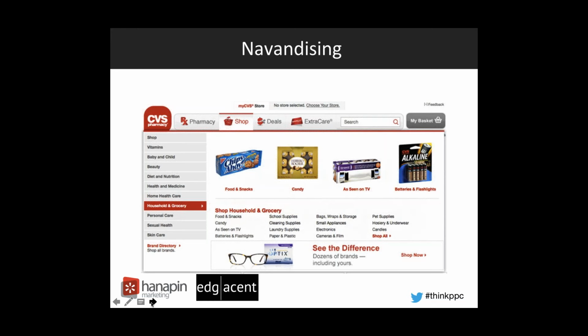So what I'm trying to say here with the flexibility that you have with Navandising is just really don't abuse your privileges. Really think through when it makes sense to use images and visuals and when it makes sense just to maximize the space that you have and use navigation as a goal to just get somebody deeper. Don't throw up all these distractions and visual clutter.